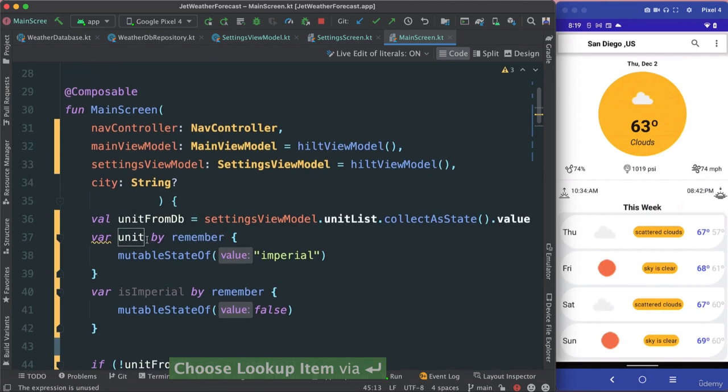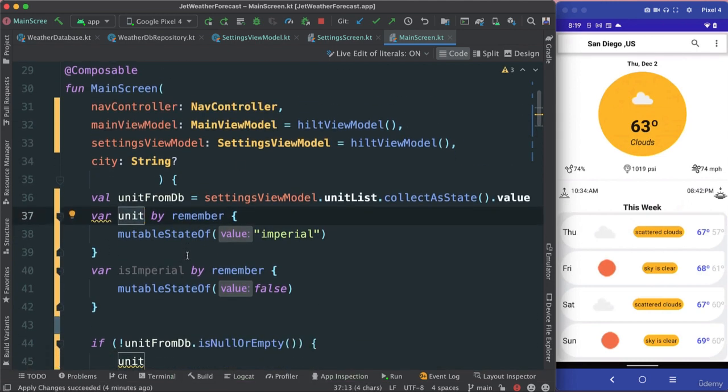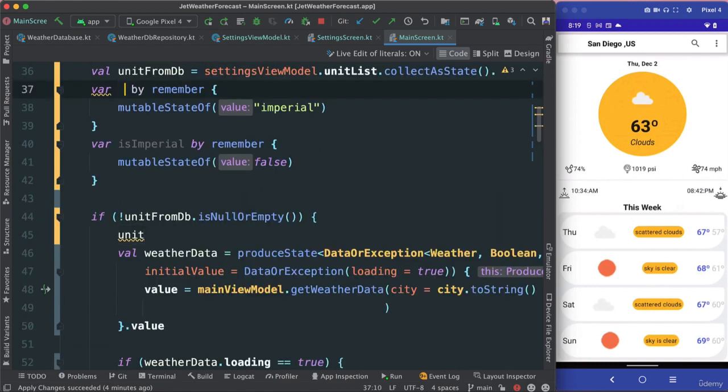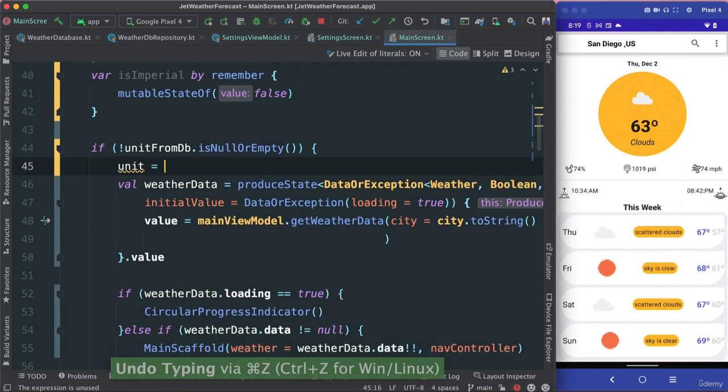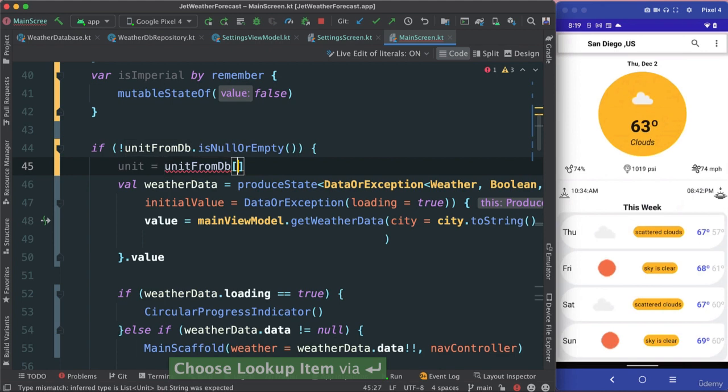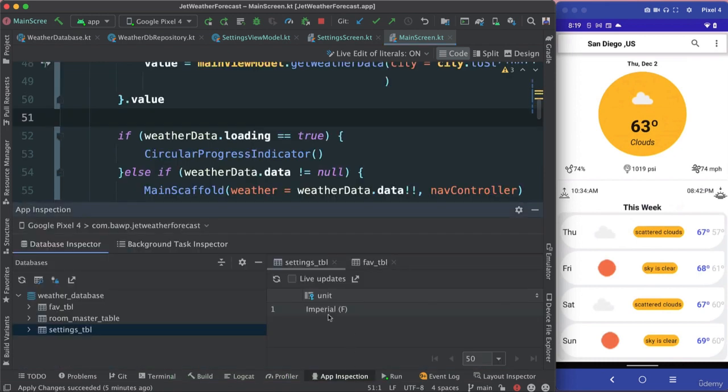string. Remember, this unit is this variable here, which is a remember, which is a state variable. I'm going to set that to our unit from database and get, because I know there's only one item in our list that we get from database, right? So I can actually do this. I can say the first item, which is going to be that object, the unit object, and I'm going to get the unit. And then if you remember correctly, the way we are saving these units, it's a little bit strange, but it's okay. It saves it as Imperial, then F like that. So we want to get rid of all of this noise per se, so we just get the Imperial.